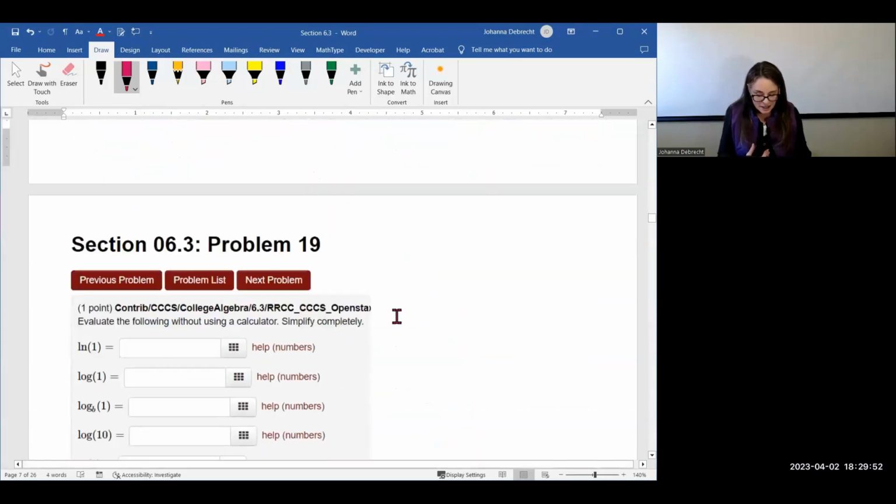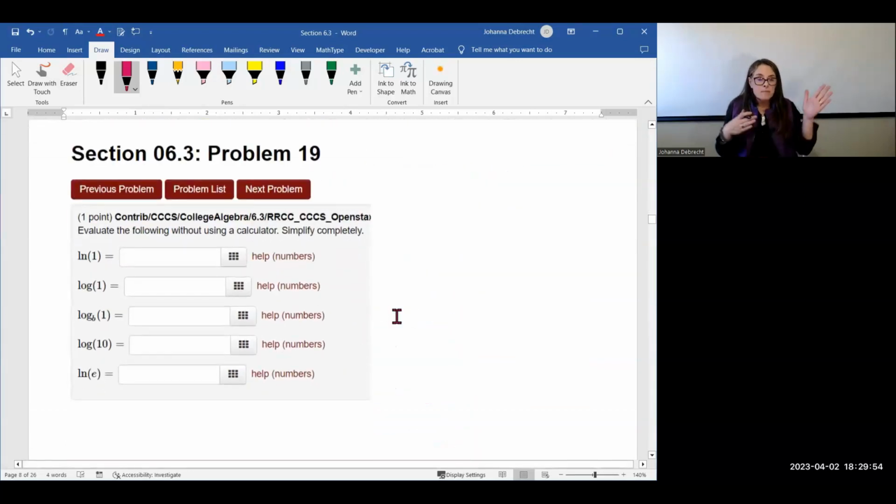All right, let's take a look at problem 19. We are zooming through this. So now we've got some others here. We want to think about what this means. We're about to get into yet another property of logarithms. So this will be the 3rd property that we've seen today. I think there are 8 total or something like that. I lose track of how many, but about 8.